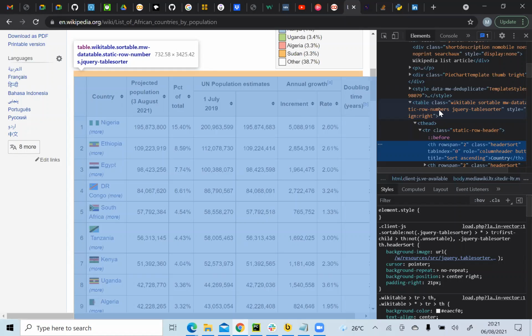A very good way to know the tag responsible for a particular area of interest on your web page is to right click on that place. So I right click, and then I'm able to see that I just went up a little bit. I was able to see that this is where everything responsible for this table starts from. It starts where the table tag opening has been declared.